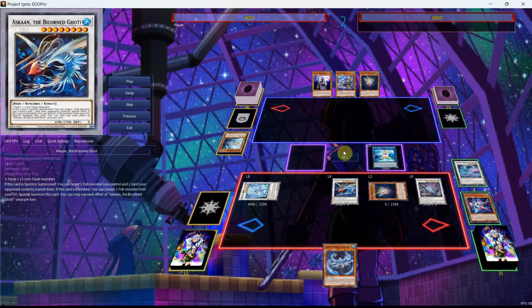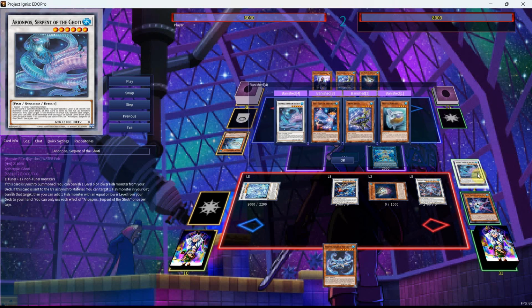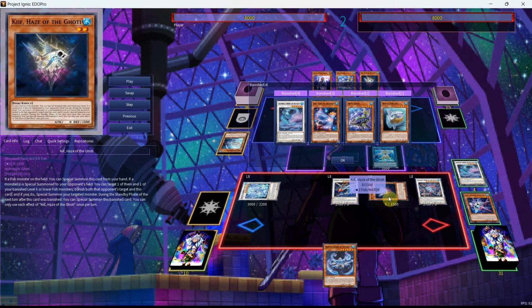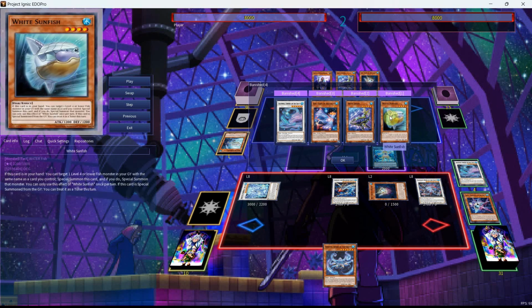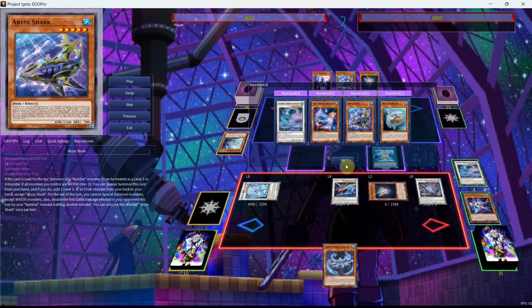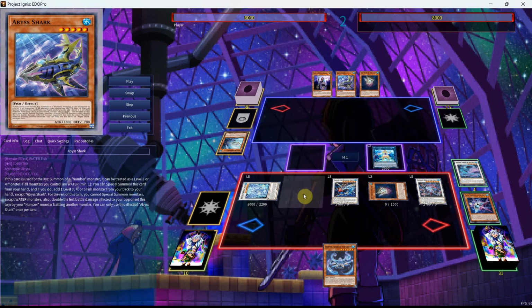hasn't used its effect, which can bring back one of your level 6 or lower, I think it is, and that can be either your Abyss Shark, that can be your Synchro, that can be your White Sunfish. If you do have the Lifeless Leaf Fish, it can be that too, so that's just really cool.